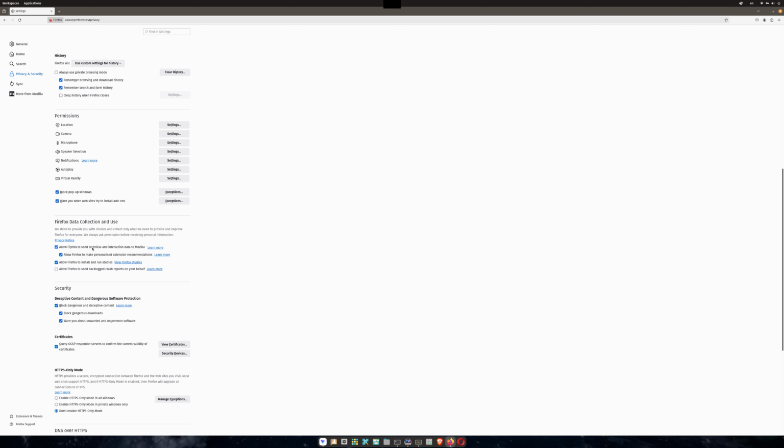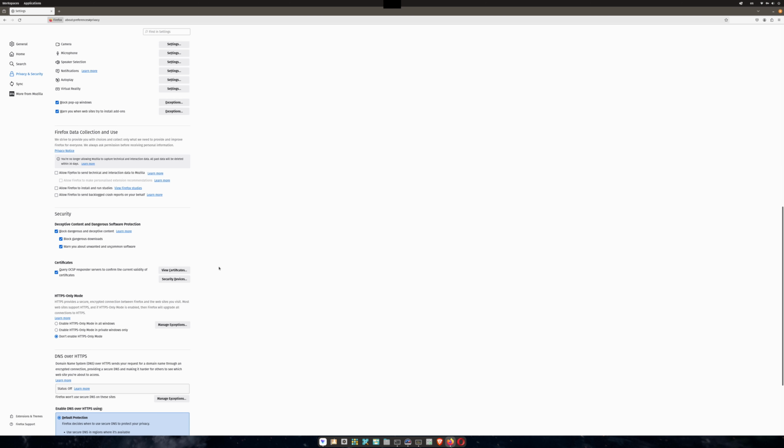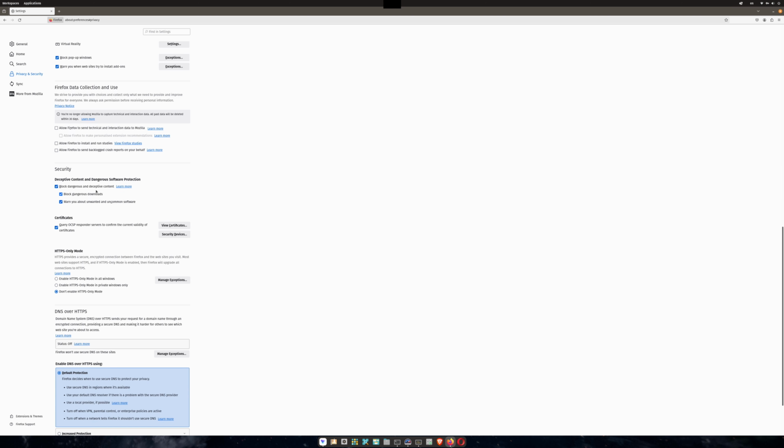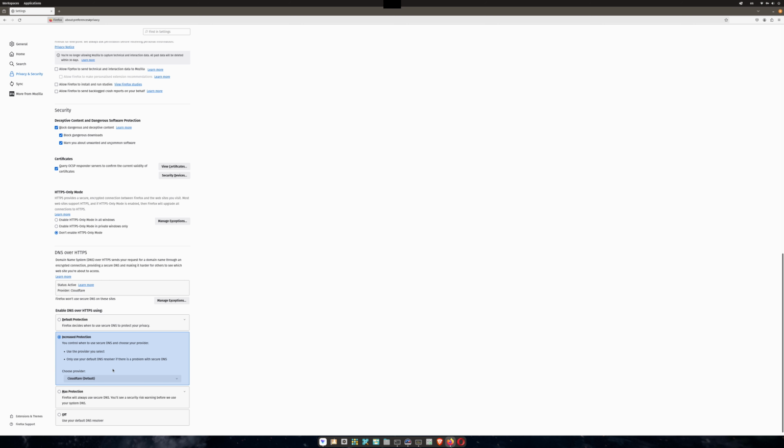Firefox data collection, again, big brother. So we will turn these things off. Allow to run studies, we'll turn that off. Block dangerous, we'll leave that on for now, even though it is a big brother, but we'll leave that on for now. Last thing is DNS over HTTPS. What we can do is go to increase protection, and we'll use Cloudflare. In a future video, I'll explore this. We can potentially go to custom and use another third party, but for now we can use that or NextDNS.